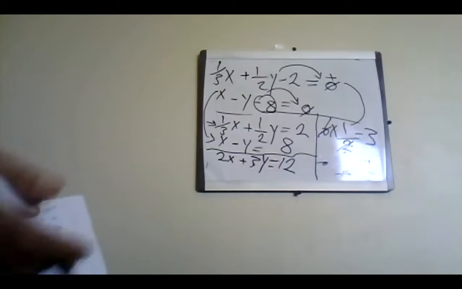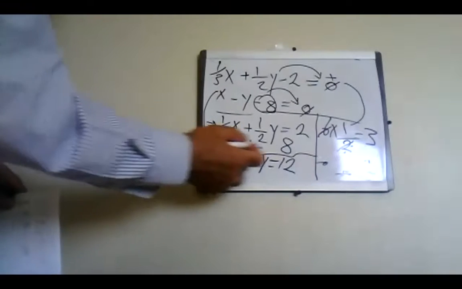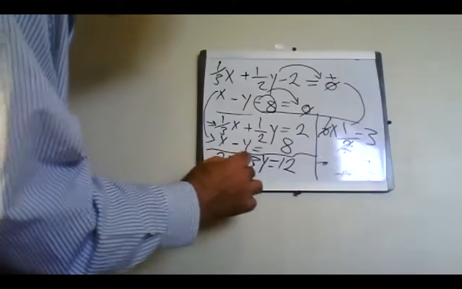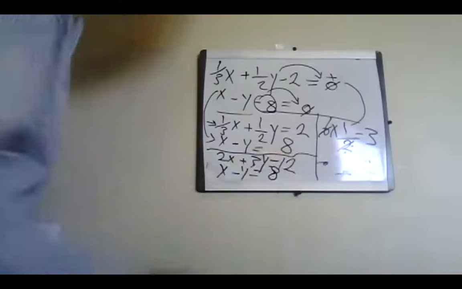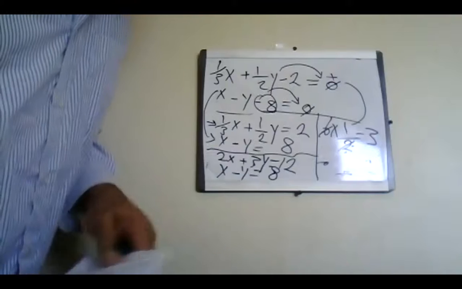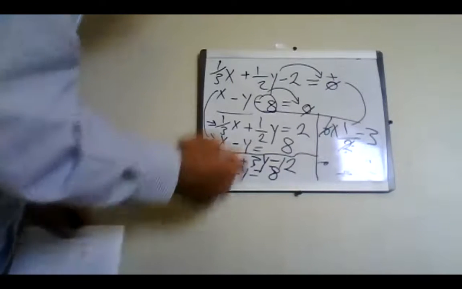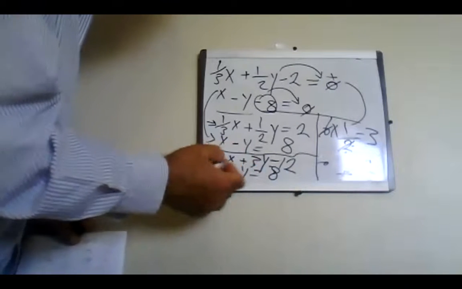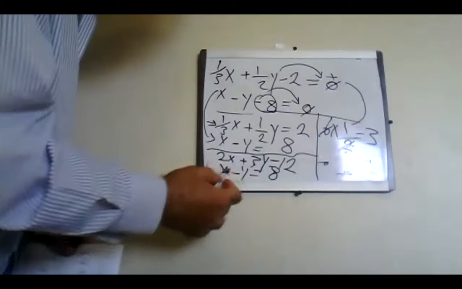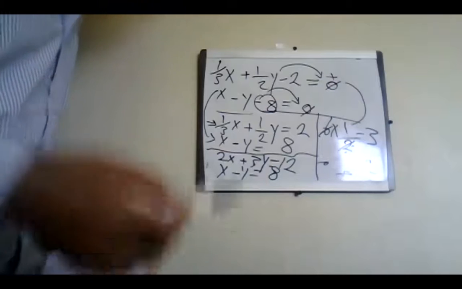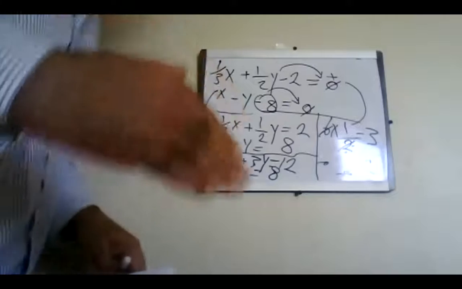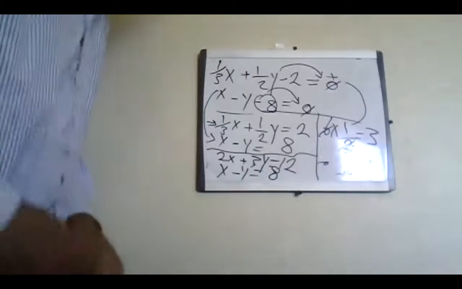Second equation, there is no problem because I don't have fractions here. So I will keep the second equation, x minus y equals 8. Then you will solve it like you solved the other ones before. Put them together, make the x's like each other or the y's like each other, then substitute with the value of it. You will continue like any other example we gave before.